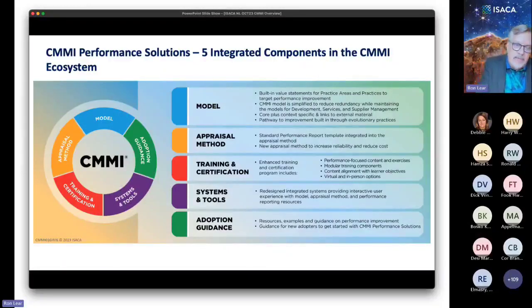You'll see the graphic on the left, which we lovingly refer to as the rainbow donut. It shows you that all of these things are now done in an integrated fashion. We work the model, the method, the training, the systems, and the adoption guide all together. We still do staggered releases, but the release happens over a 6 to 9 month period. You typically put the model out there first, so that's why we launched 3.0 in April. Our plan is in Q1 of 2024, we'll start accepting appraisals because organizations need time to understand the new content, update their processes based on that, and then show that they've actually got sustainability, habit, and persistence in those processes. It becomes the way they normally do work going forward. So we always have that built-in phase timing.